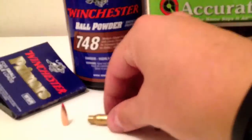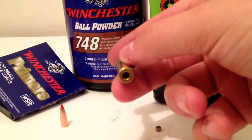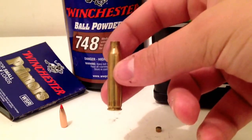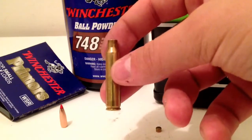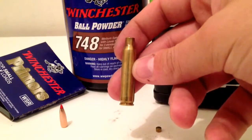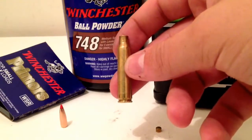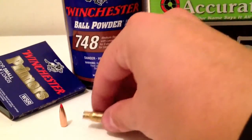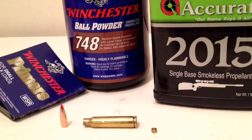The next thing that you're going to need is casings. Alright, this is just a PMC case. There's all kinds out there. There's Lake City on the military side, there's Federal, there's Remington, PMC, all kinds out there, and then, you know, the match grade stuff like Lapua cases. There's all kinds.